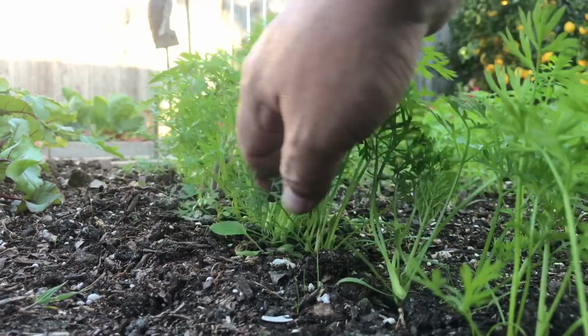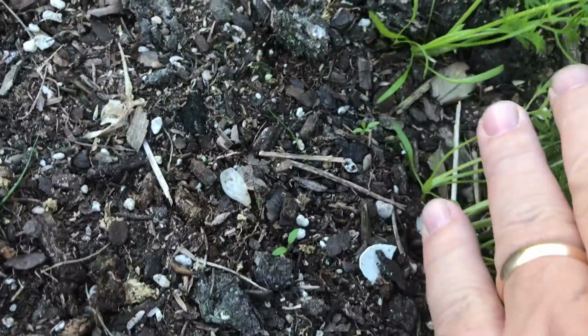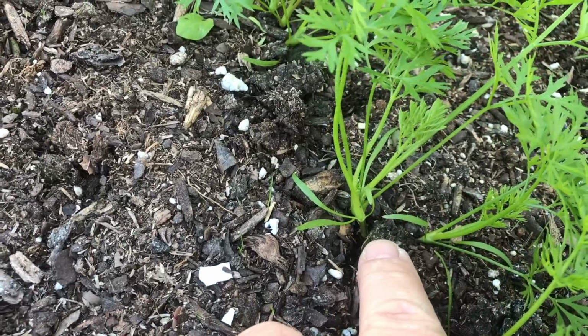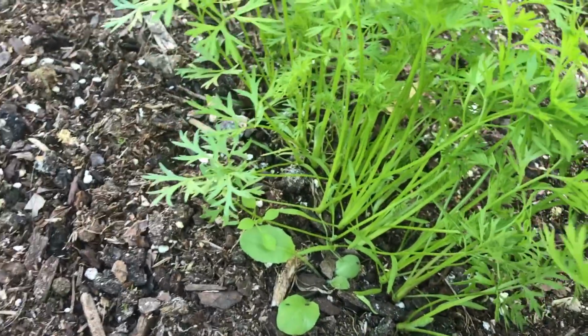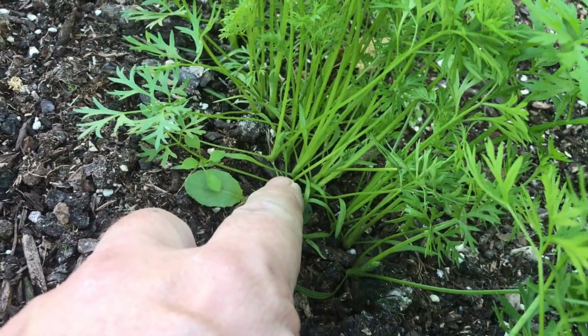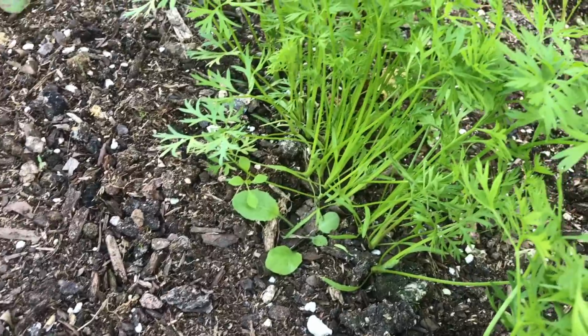Got some carrots growing over here, and I need to thin some of these, like these right here. This is about the spacing I want, although there's 2 plants. This is a good spacing here, and this is not. There's a lot of carrots in there. Now last year I just plucked them out. As I saw things like this in my carrot bed, I'd pluck a few out, but I'm just going to leave those there until they get a little bit bigger.